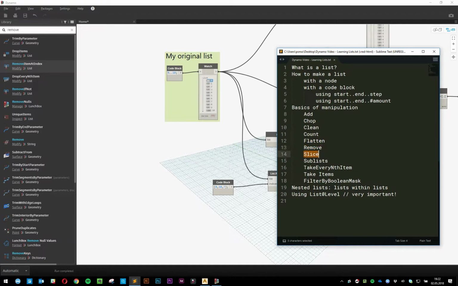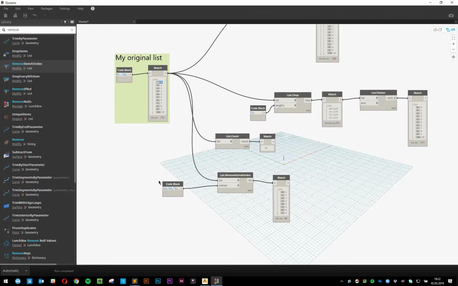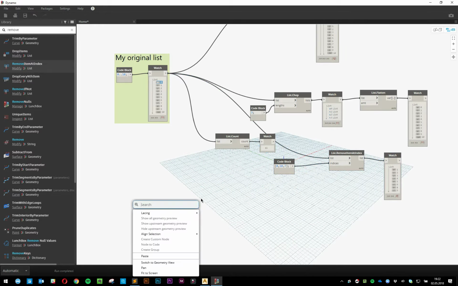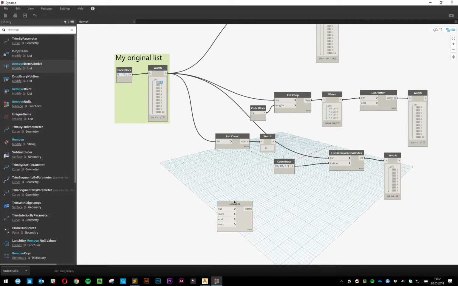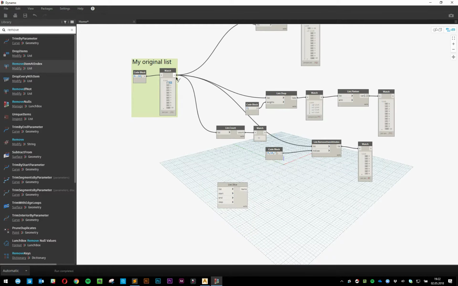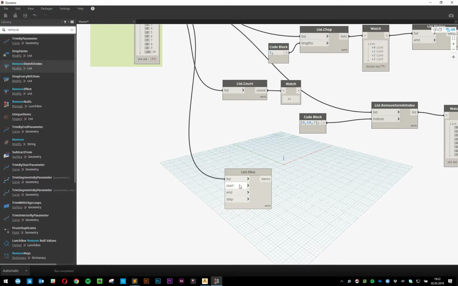Okay, slice is an interesting one. So if you want to slice a list, here we go. So what does that do? Returns a single sublist from a given sublist based on the starting index, end index, and step amount. Okay, so it's pretty complex, but okay. So the index to start to slice from.